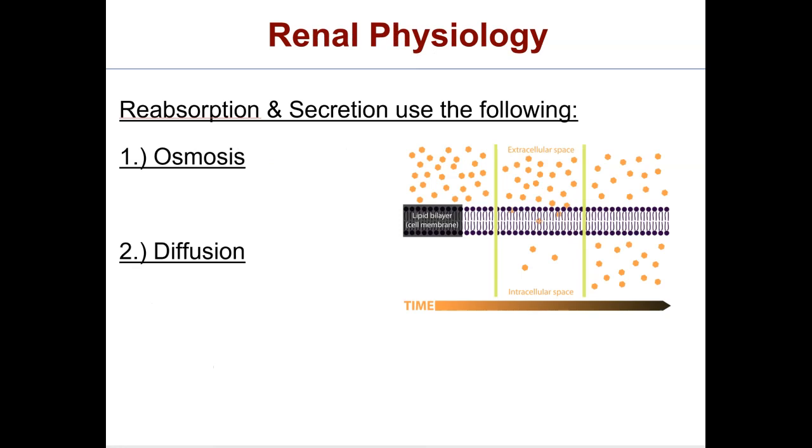Terms to remember: osmosis is the movement of water. Water typically moves through little pores called aquaporins, and water has to follow osmotic gradients. It has to follow osmotic pressure and go wherever you have the highest osmotic pressure. That's what will pull the water. Diffusion, on the other hand, is just moving material from a high to a low concentration. Both of these are passive, meaning they do not require ATP. The cell doesn't have to use ATP to move the molecule.